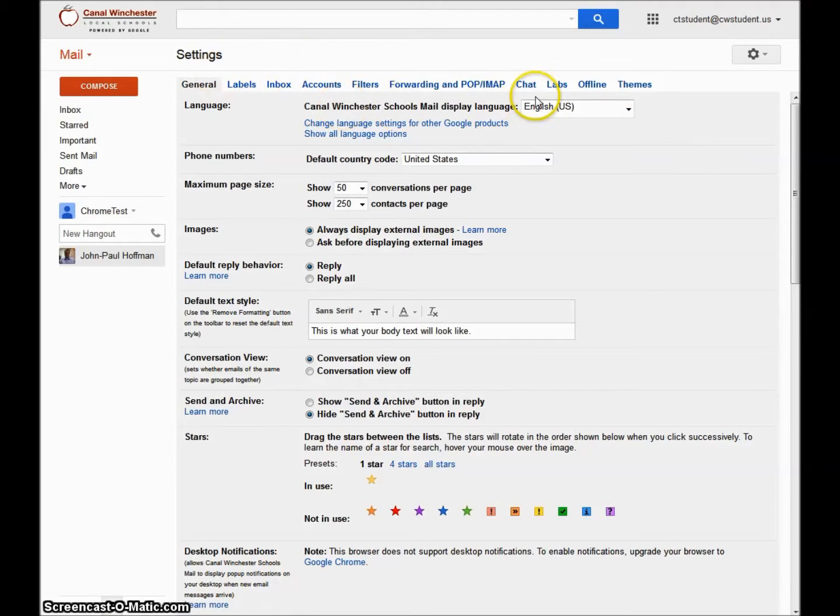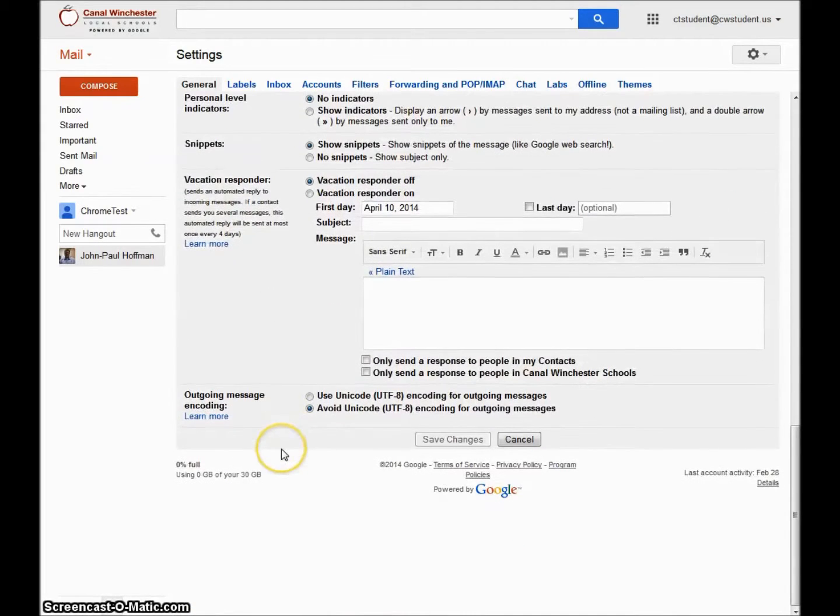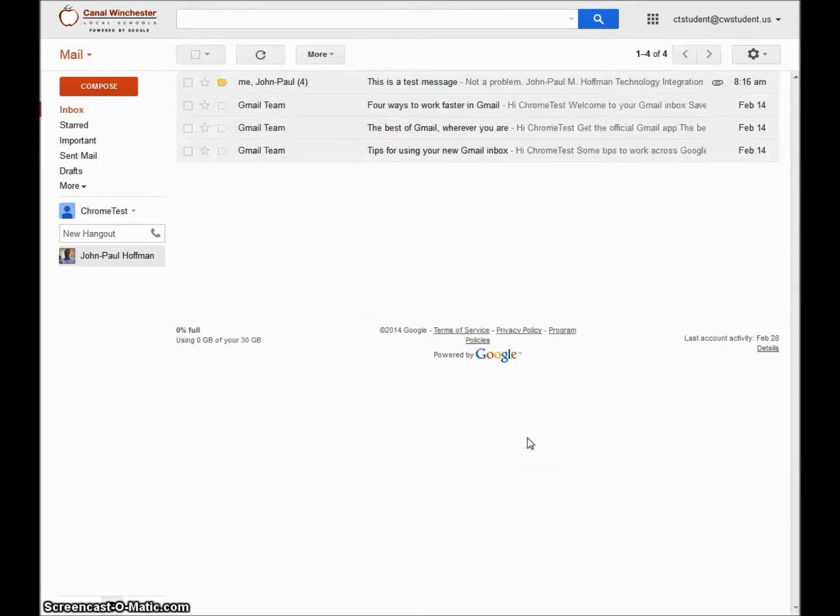In all your settings up here, you need to go to the General tab, which I'm already on here, and then you need to scroll down till you find the section that's labeled Conversation View, and then you can turn it on or off depending on your preferences. Once you have made the change, then you would click Save Changes or Cancel if you don't want to make any changes, and you go back to your inbox.